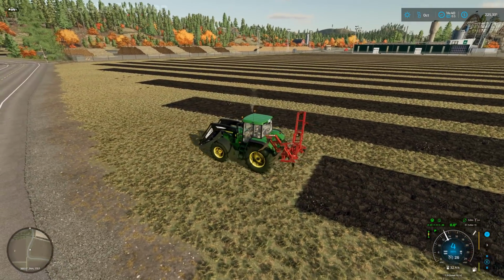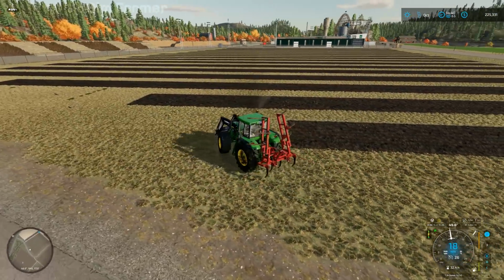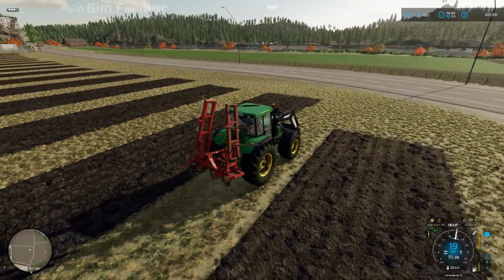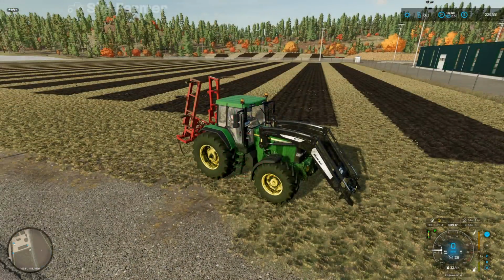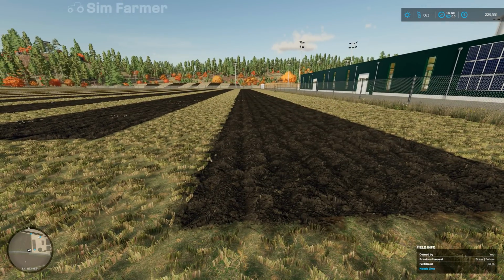So I should have turned stones off before I did that because they're just annoying. I don't mind them in the other fields because we'll go over with the rollers anyway to get rid of those. But these ones I think are still small stones, so we could still get rid of them. But yeah, that's all the, I'll say, kind of agroforestry area.